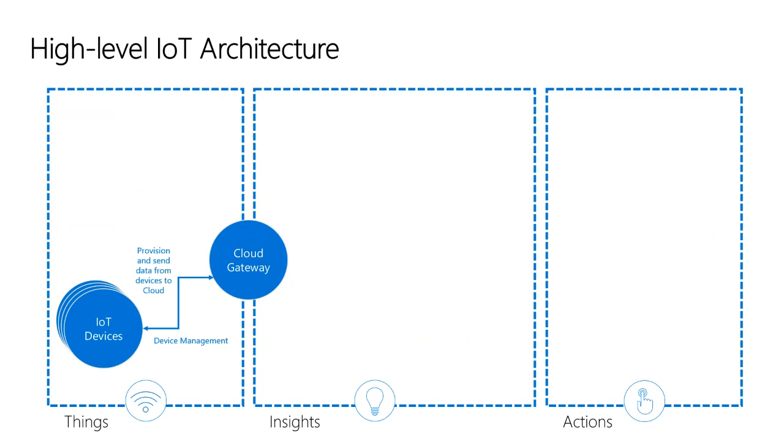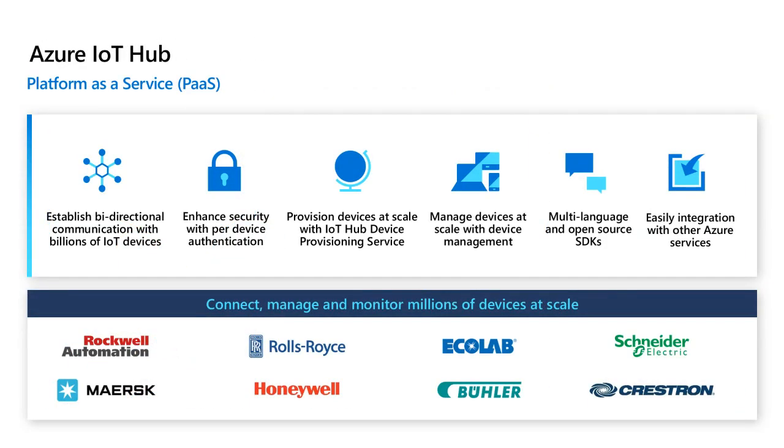All right. So let's go back to the first part. Since we went through that, what are those core elements of building an IoT solution? Let's go back to the devices and how they're connecting to the cloud, and device management. What we offer is IoT Hub. IoT Hub establishes that bi-directional communication. This is really meant for IoT devices. Having IoT Hub as a managed service hosted on the cloud, it acts as that central message hub for all of the data that's being sent by your devices. It's secure, so there's secure authentication for each device that you have. It also has services like the device provisioning service that helps you provision.